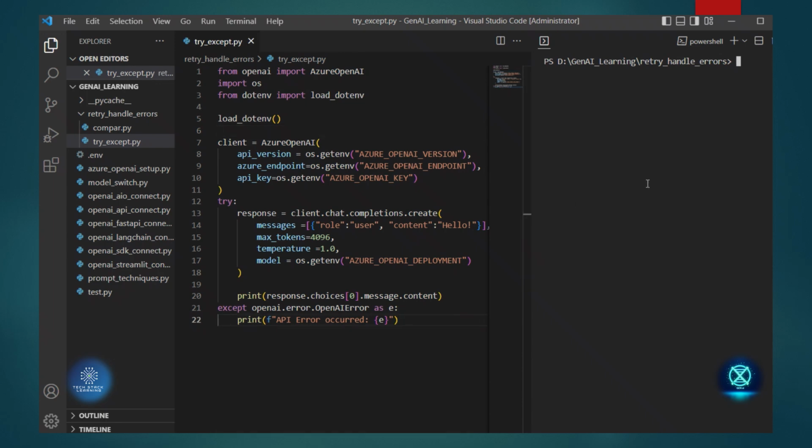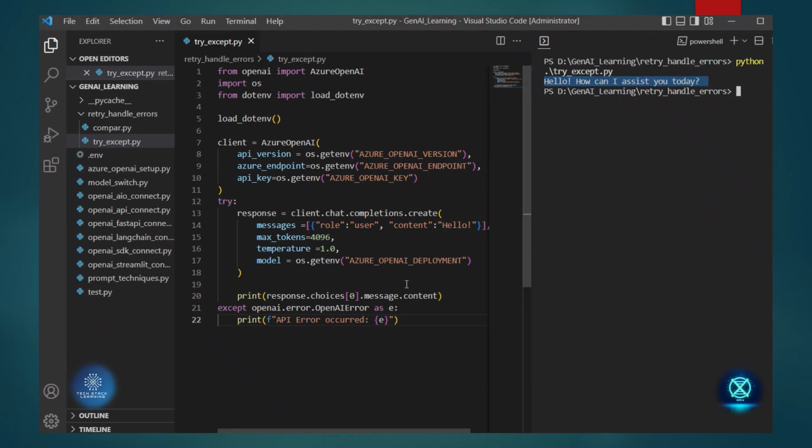So now let me run this again. And you can see it has handled it, right? So this is the basic try and except method which we can use for our error handling.